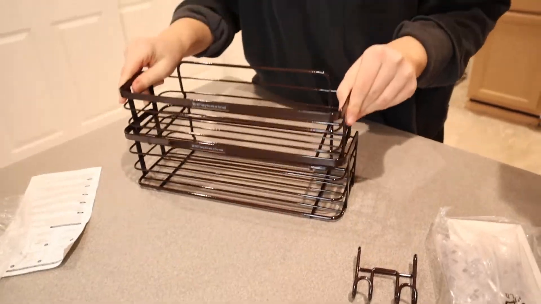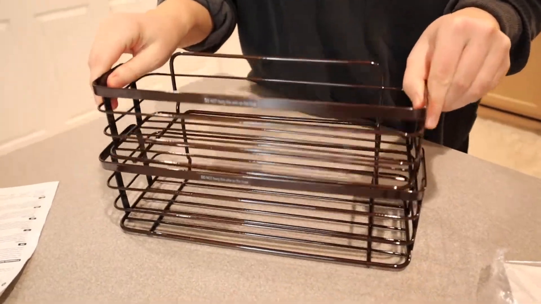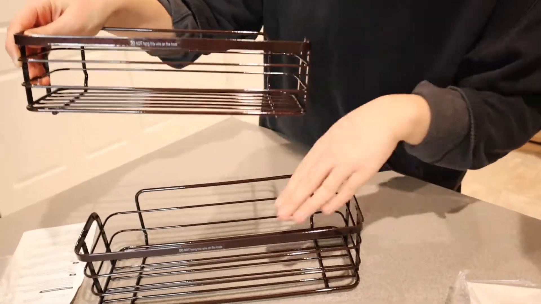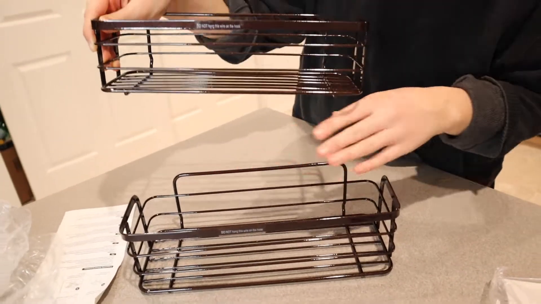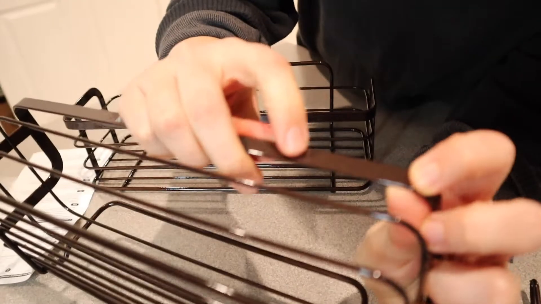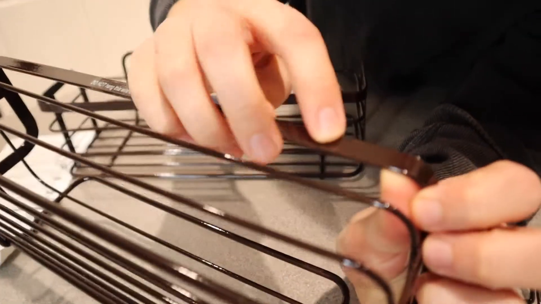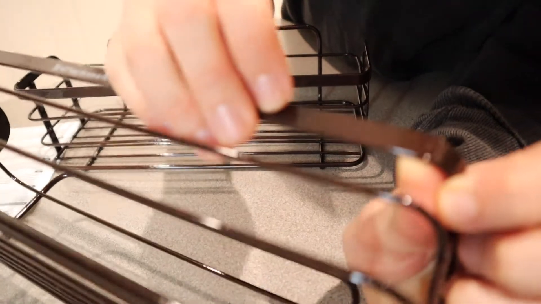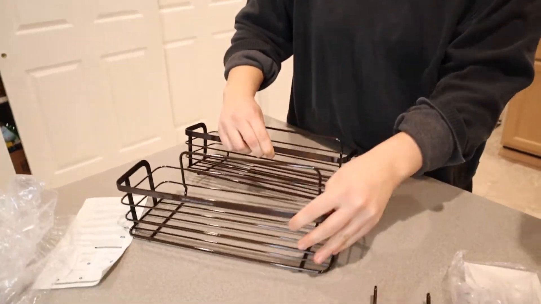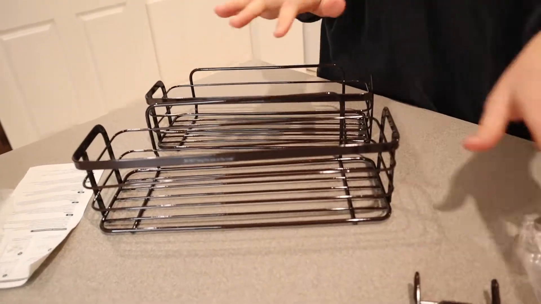So these are slightly different sizes. As you can see, this one can barely fit inside the other one. So this one's just a tiny bit smaller, which is perfect because I do have some larger things and some smaller things. I just want to show you kind of the material of this. It just kind of has a copper sparkly tint to it and it just has a dark brown background. I just think these are really pretty, especially against the white shower that I have.